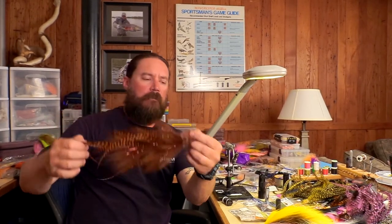But the hair fibers I'm going to use are going to be similar to what I'd use for this big muskrat fly. And so when you go into your fly shop, I can tell you all bucktail is not created equal. You go in and you pull, this is a pack, right? I'm not going to name names here because I'm not going to be a hater, but when you go into your fly shop, pull the bucktails out and look at the fibers on them. You want them to be straight, not too kinky, but straight and long. So this is actually a pretty good one.